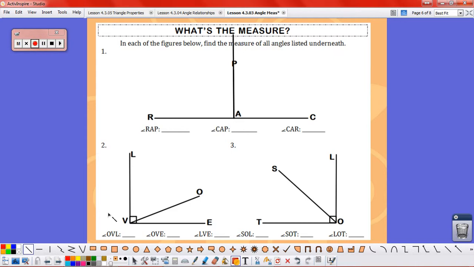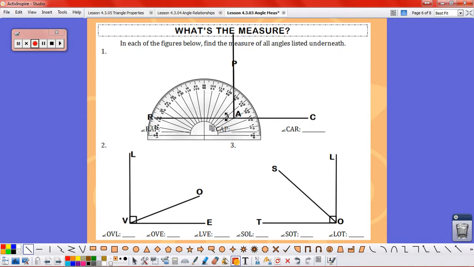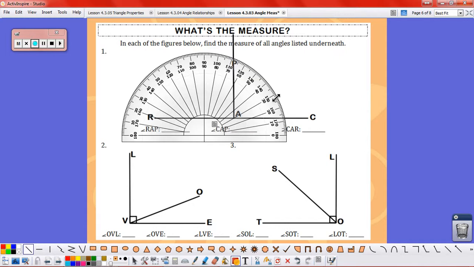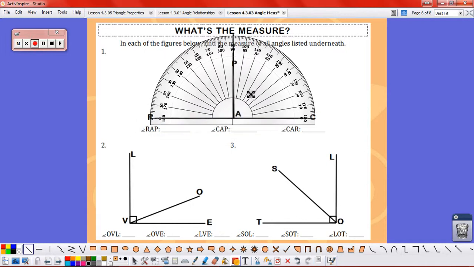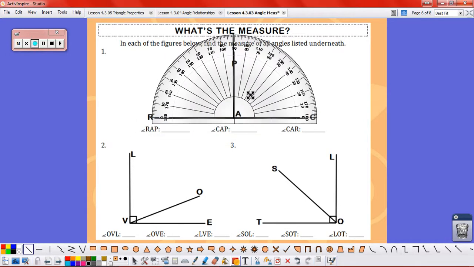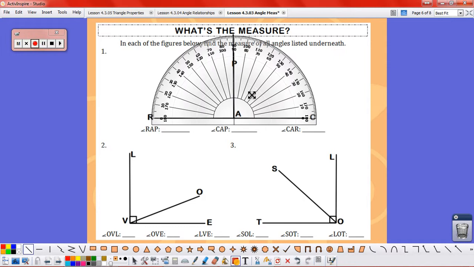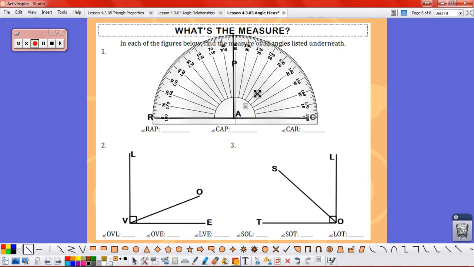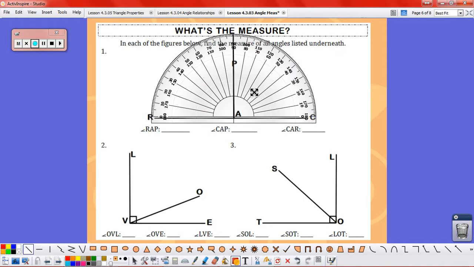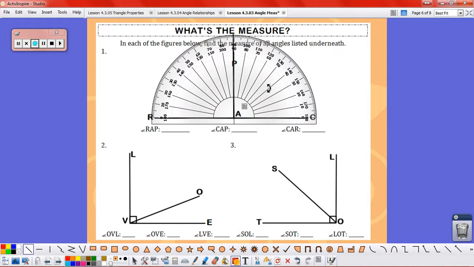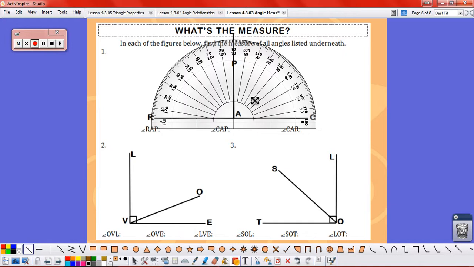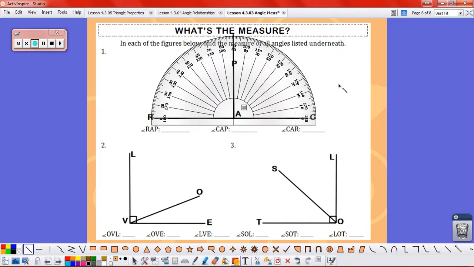Then you're going to line up your protractor. Line up the 0 point first. Whew, it's hard to line up. Make sure the zero edge is lined up, which it happens to be because this one is actually a straight horizontal line. Oh, this does not want to line up properly. There, that's as good as I'm going to get it.